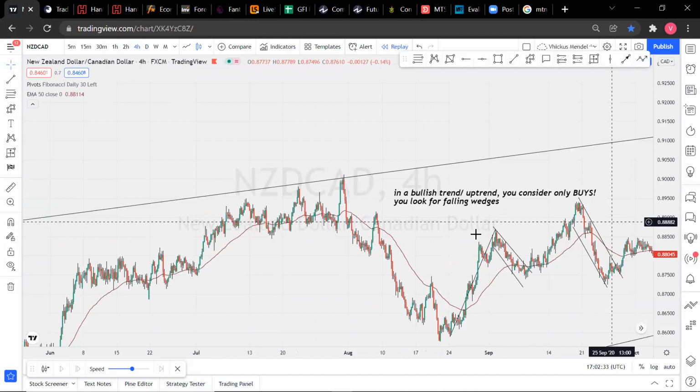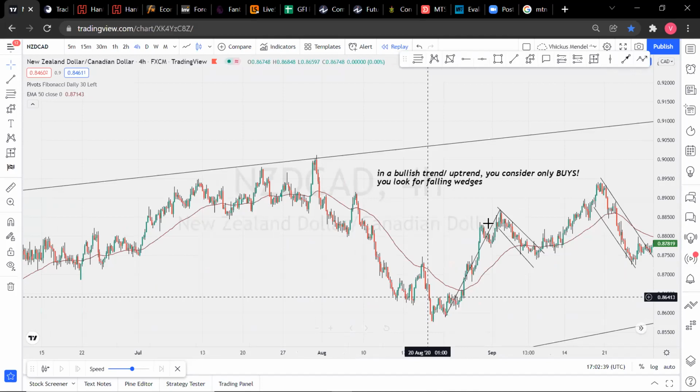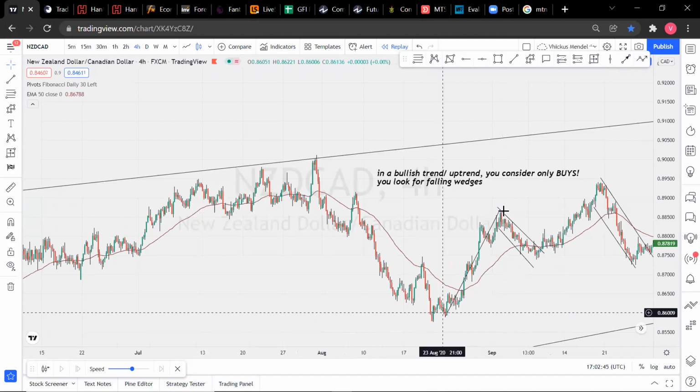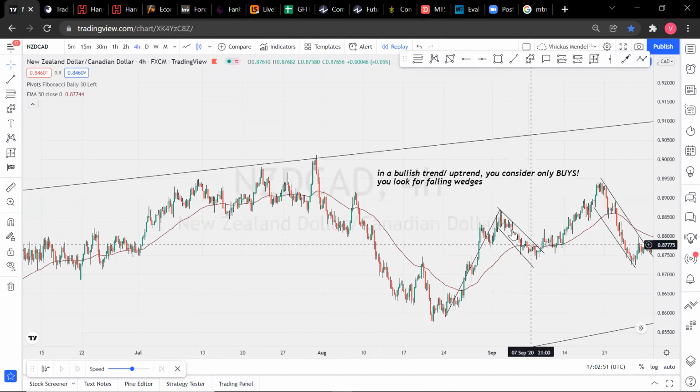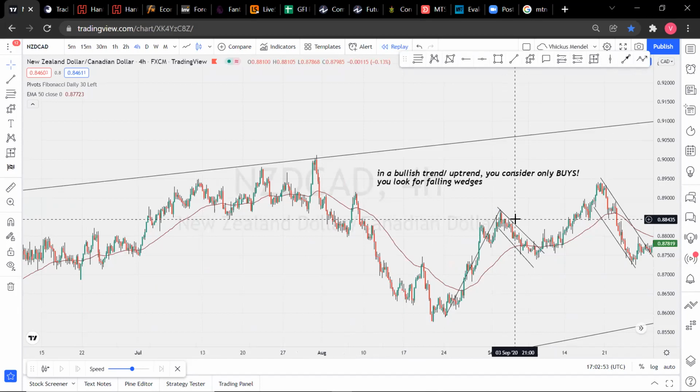So you have your swing high. You couldn't catch the buys from here. So all that you have to do is wait for a correction, and then the correction is when the sales will resume. But it's not sales that you are looking for in an uptrend or a bullish trend.